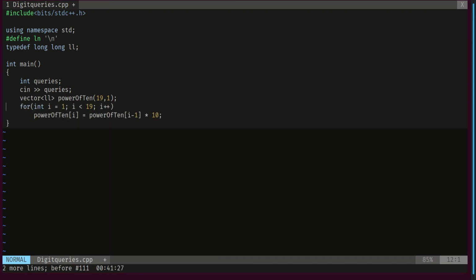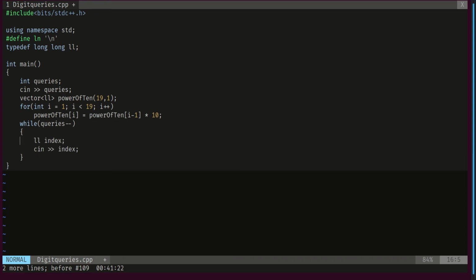So to calculate the powers of 10, I just initialized my array with ones. So power of 10 of 0 will be just 1, and then I will go from 1 to 18, calculating my power recursively like this. So power of 10 at I will be just power of 10 at I minus 1 times 10. Pretty straightforward.